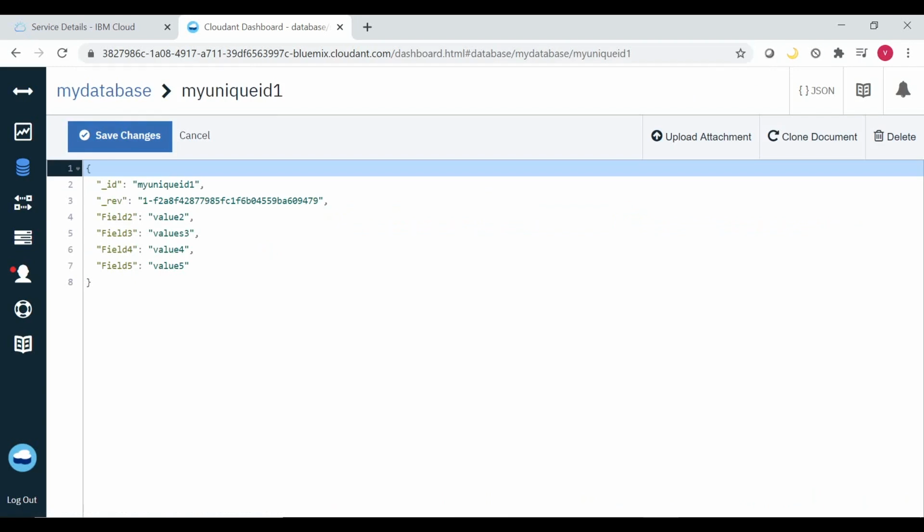That's how, with the help of Cloudant, we can create a database and include the values in the database. While we are creating a document, our ID will be included and we can enter the values along with the fields. And once you save it, the revision control will be added to the document which we created. We can clone it and we can run the query in order to view all the values which are present in my database are also present in your cloned document, that is my unique ID 1.